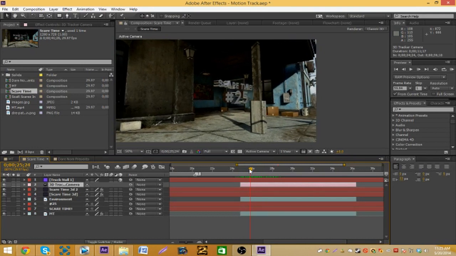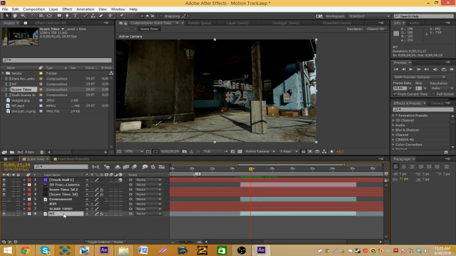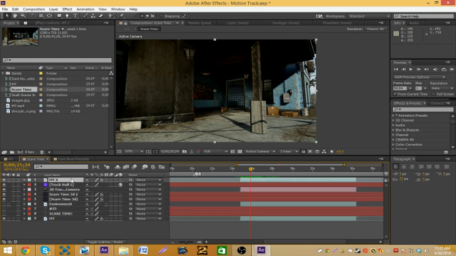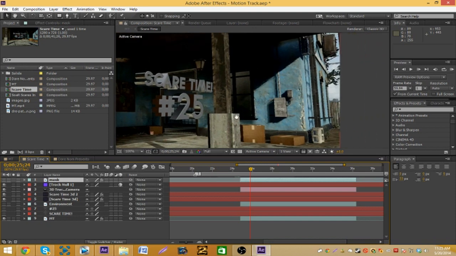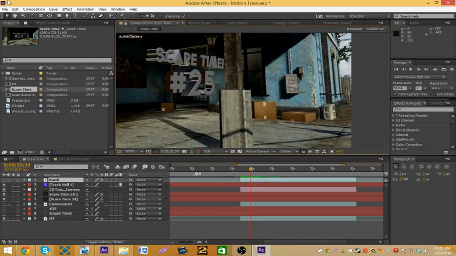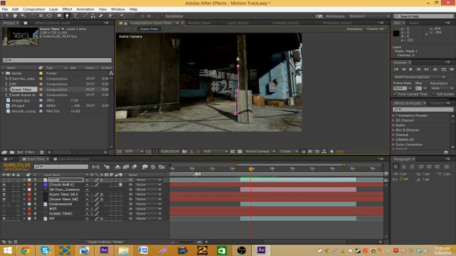So what you want to do is find when the text goes behind your object. You want to duplicate the motion track layer, bring it all the way up top, call it mask. You don't want to see it right now, so you can see your text. And oh, I hate this so much. You want to take your pen, your masking tool, and basically mask the pole.